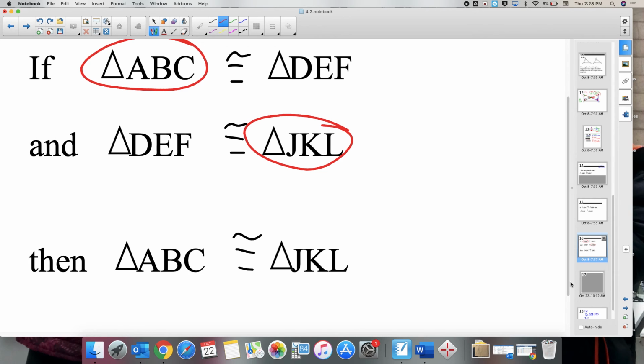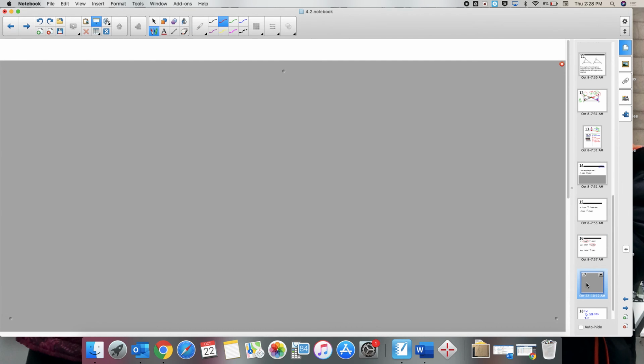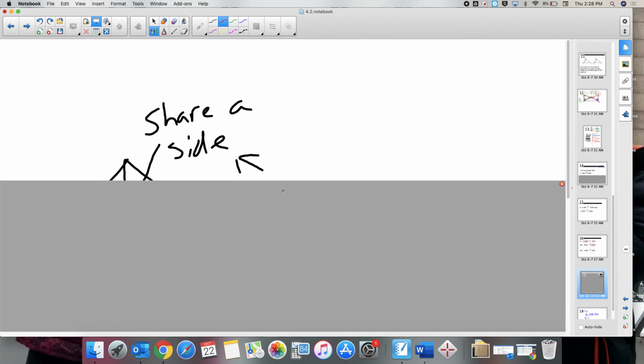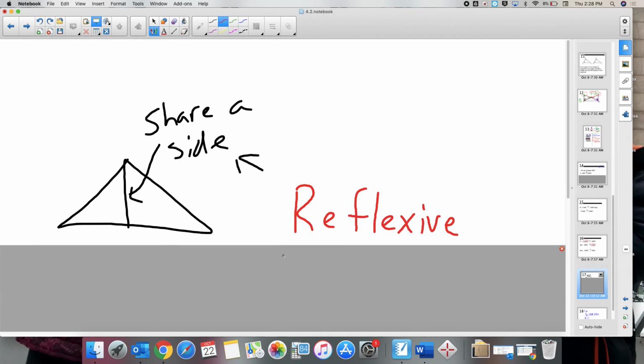Now, last thing I want to remind us of, there are 3 things that typically come up in these problems that allow me to get more information. 3 things to always look for when you're trying to find more sides or angles that have to be congruent. The first one, be on the lookout to see, do your 2 triangles share a side like they did in that example we did earlier? Because you can use the reflexive property to say that segment AB is congruent to segment AB.